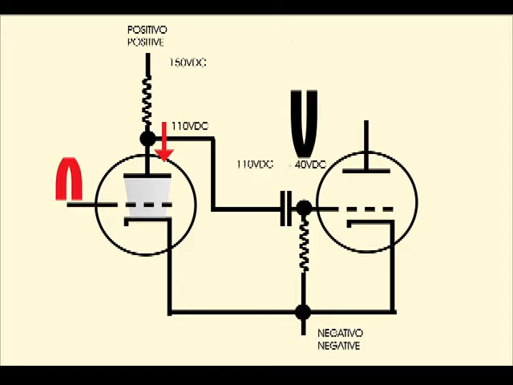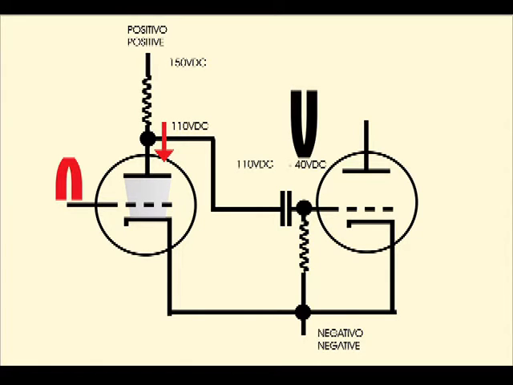The capacitor acts as a small battery with a charge of 150 volts DC. Since its voltage opposes the plate voltage, it is subtracted from the 110, placing a voltage of -40 with respect to the negative of the power supply on the right side plate of the capacitor, and therefore on the control grid of the pentode. Thus, the conduction of the triode results in a negative going voltage in the pentode grid.